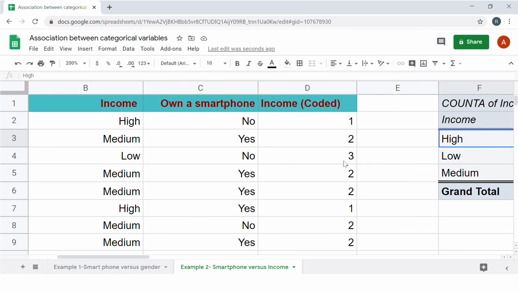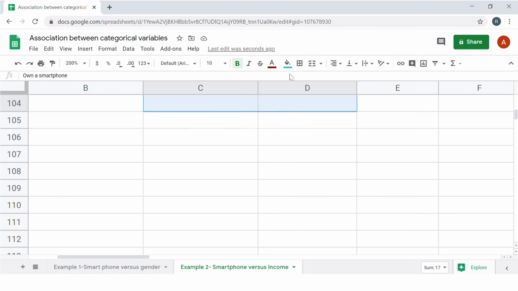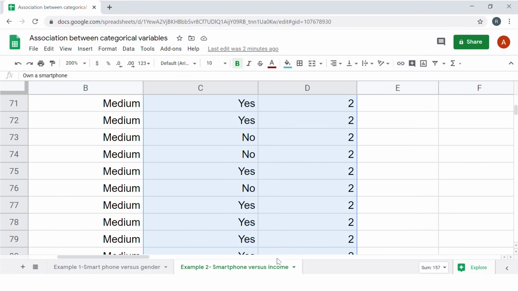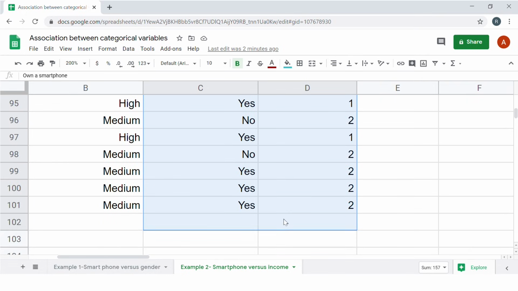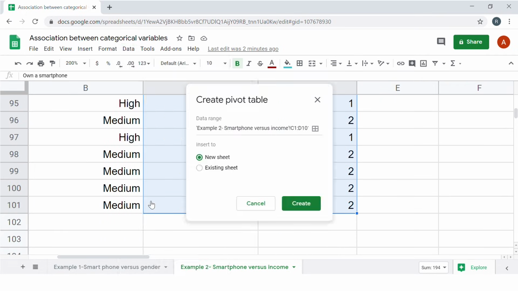I just coded this variable as 1, 2, 3, where 1 represents a high income, 2 represents a medium income, 3 represents a low income. So, now if I am looking at a contingency table between these two variables, again I choose the 100 observations which I need. I again go to data, pivot table.